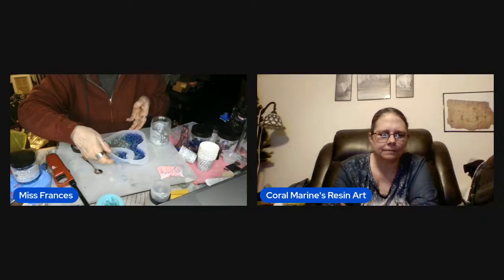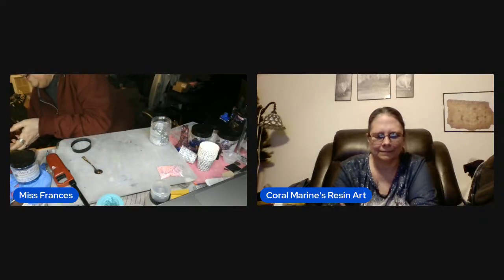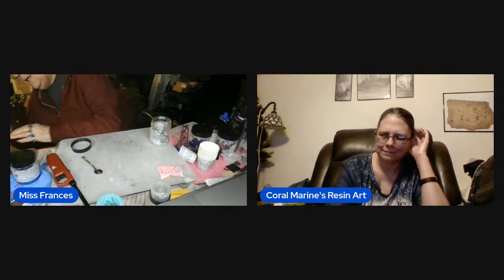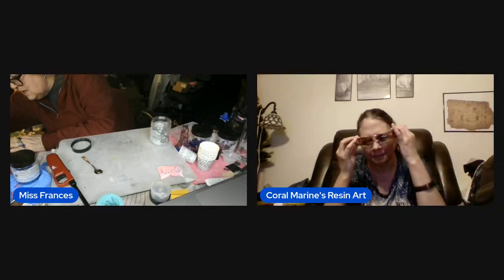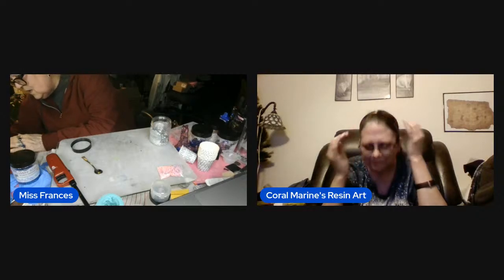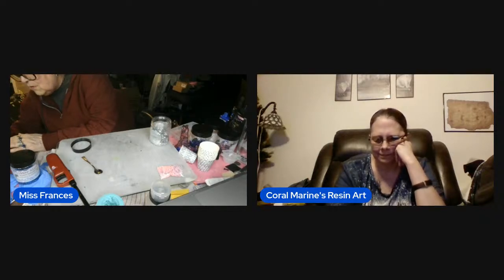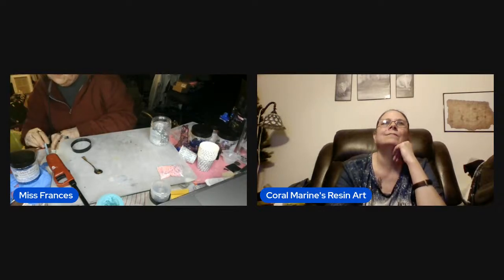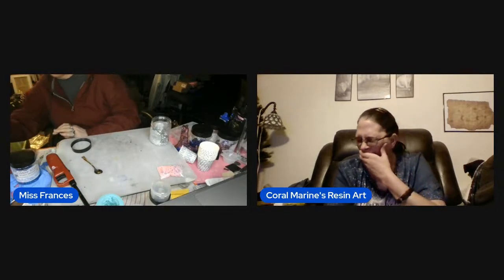Now we're going to see if this will fit in there to cure. Hey, yay. It fits. But I don't want those stuck up on the side, and I don't know how to get them down into the resin. Get in there. I don't want you stuck on the side. I may just do this one the same way I did the others, in layers. I think it'll work as long as I cure it good. Okay, that's good enough. I'm not going to fight with it anymore. Push it in there and turn it on.